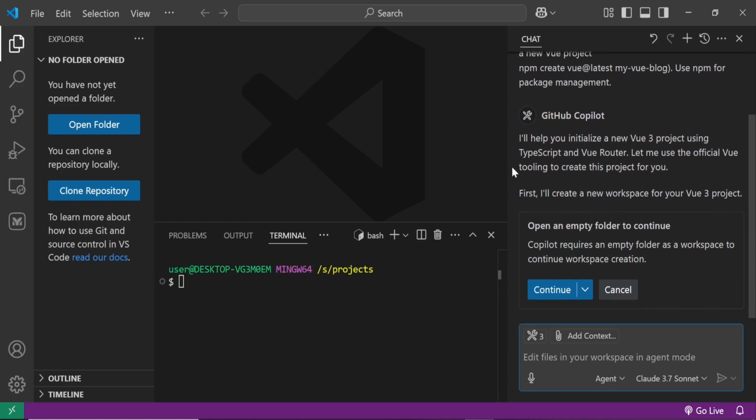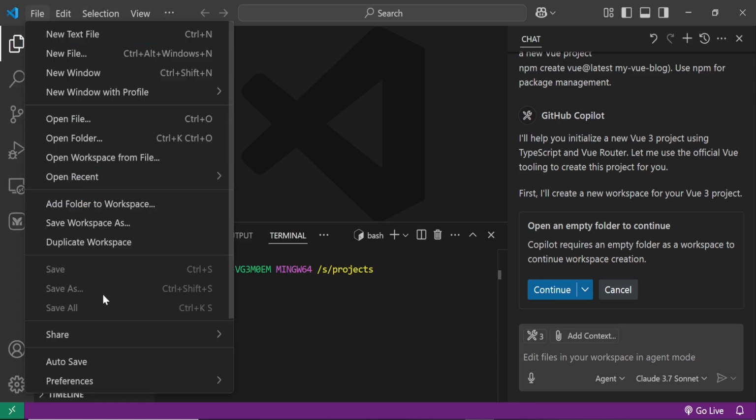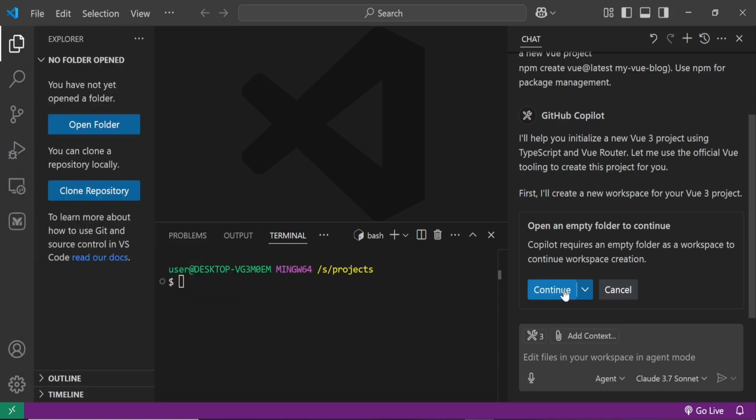And of course, you can see now here it has identified, and here it is asking me to continue. Now, this is very important. Of course, within your settings, if you go to preferences and then settings, you can set this to auto run these commands.